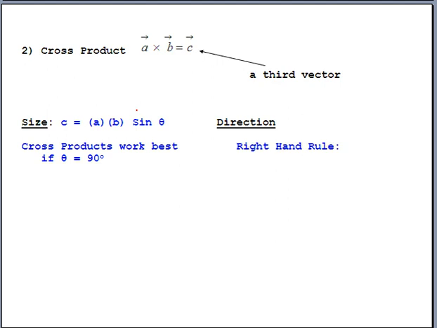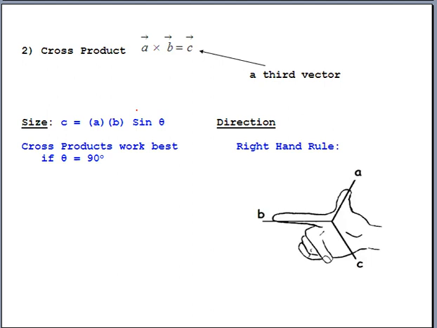So to decide whether it's out of the page or into the page, we actually use something called the right-hand rule. There are a few different ways that you can lay out the right-hand rule. The one I like in particular, I found on Google, the little picture of it. It's hard for you to draw this in your notes, but let me just show you the picture, and then I'll give you an easier drawing that you can put in your notes. You basically take your hand and make that little gun shape, like when you were a little kid, with your pointing finger being the barrel of the gun. And then you relax your middle finger until it points out of the palm of your hand. So every one of those first 3 fingers is pointing in a different dimension, in a different direction.